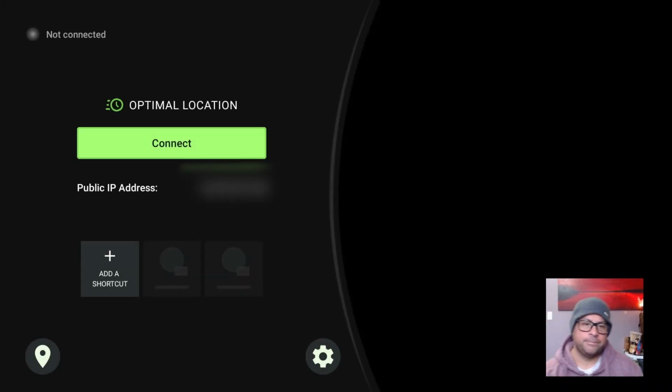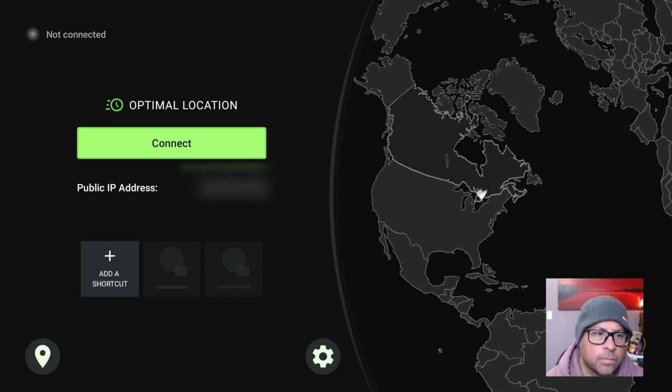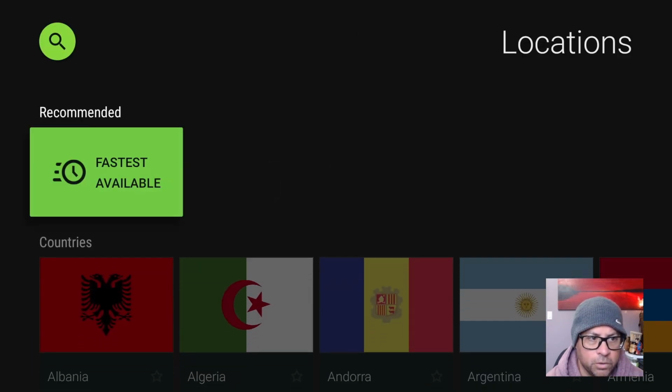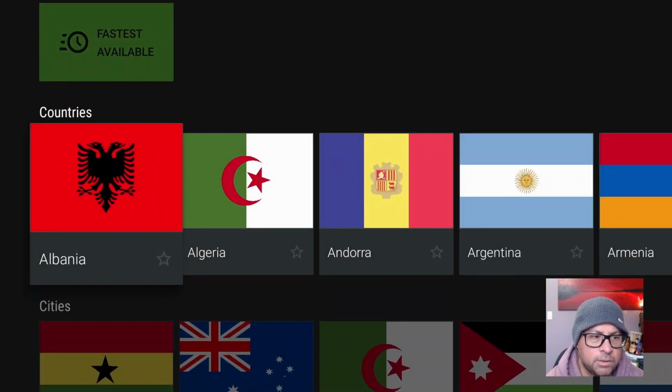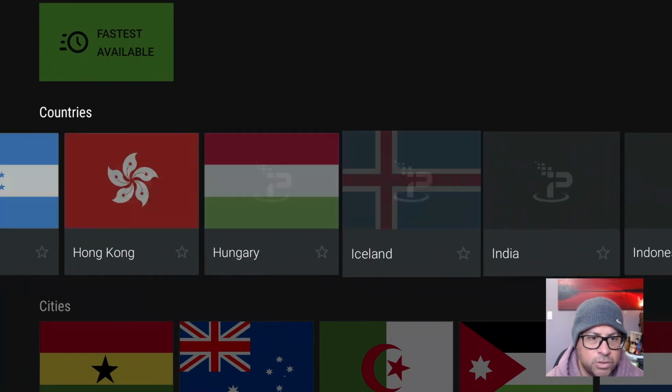Once we have logged in, we come down to the little map icon symbol, click on it. You can always do fastest available, but I like to find myself placed in the United States.